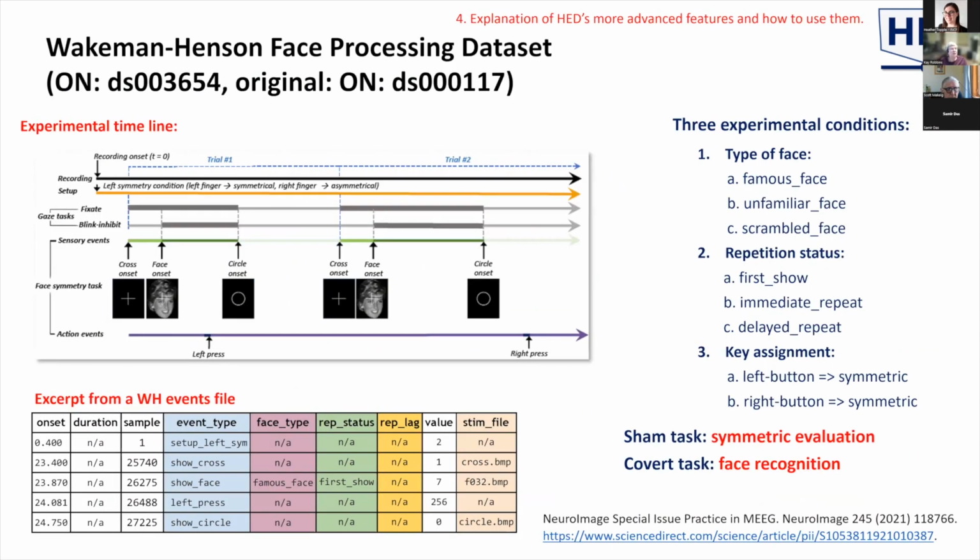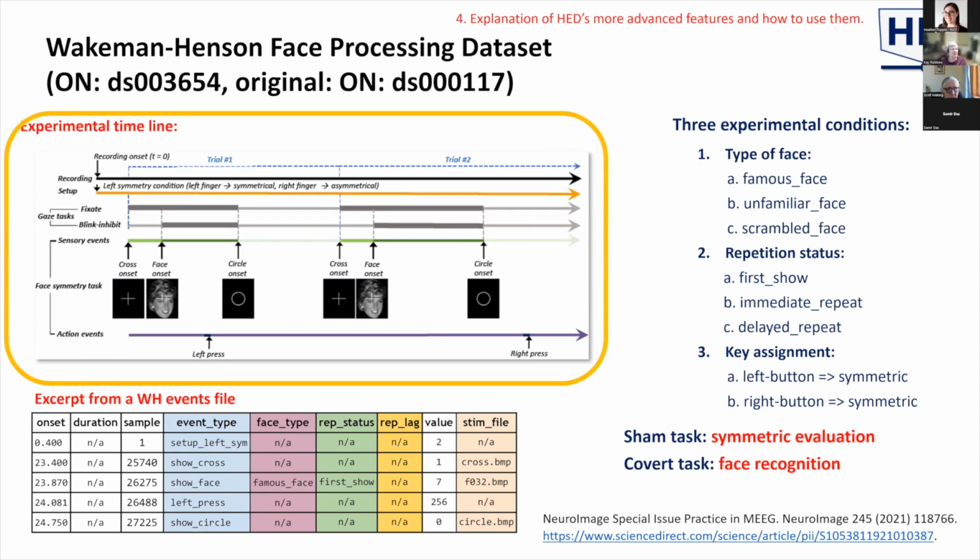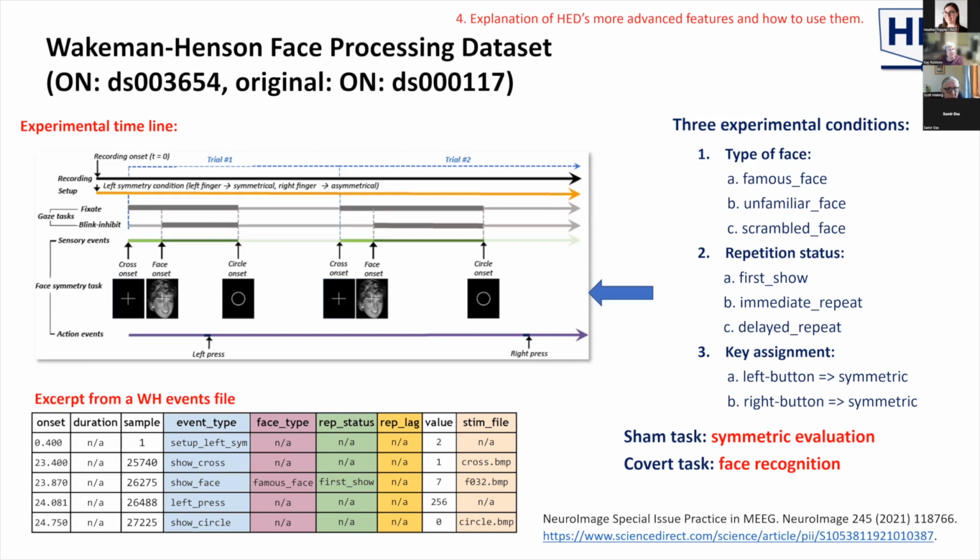And I'm going to use the Wakeman-Henson face processing data set that Scott introduced in his talk to illustrate that. You've already seen the experimental timeline that Scott showed you. So the sequence of events within a trial: the participant sees a fixation cross, they're told to fixate, not blink.